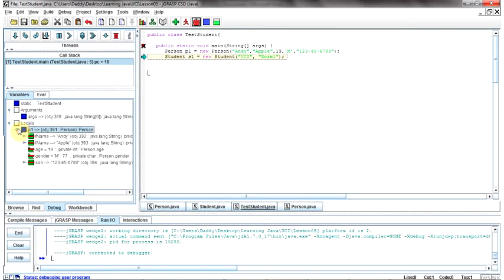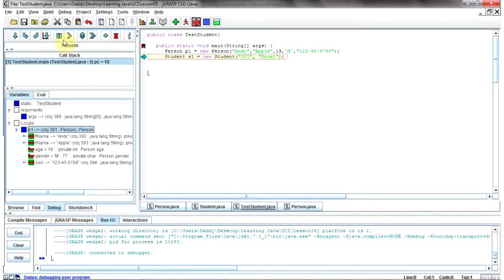And look at all this nice stuff for Person. Andy Apple, 19, male, 1, 2, 3, 4, 5, 6. And that's perfect. That's just what I wanted, right? So now I'm going to say, oh, okay, now I already have the Person set up. Let me just go ahead and add his student stuff to him, and then I should be good. I should have a full Student. That's not what's going to happen.